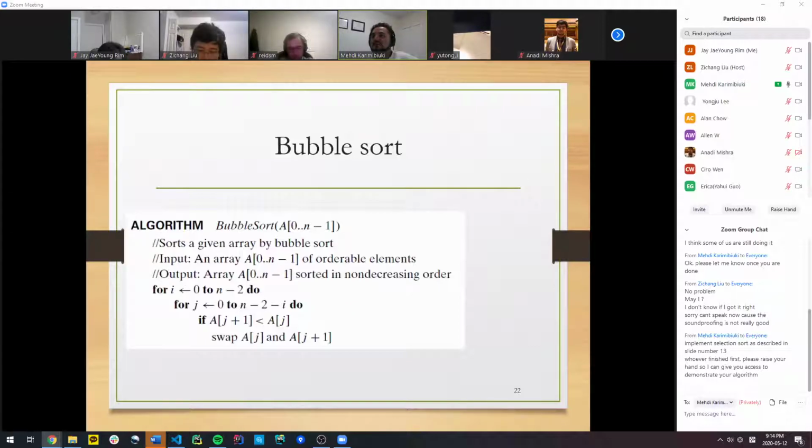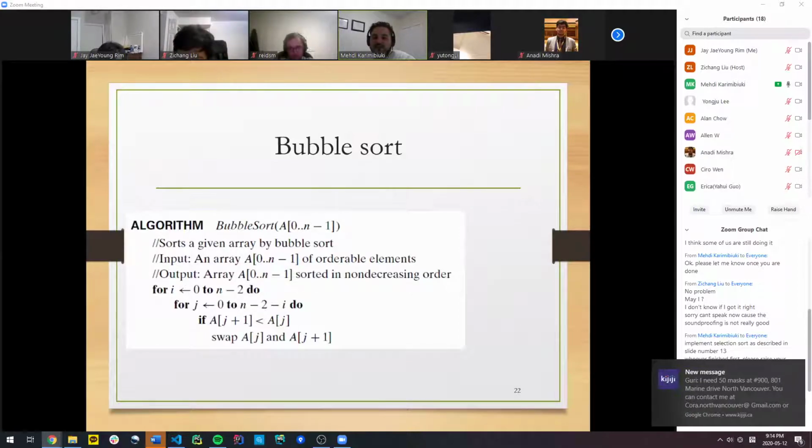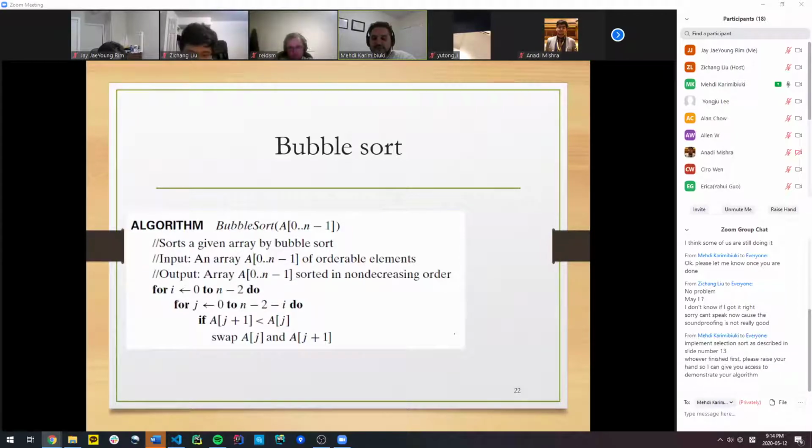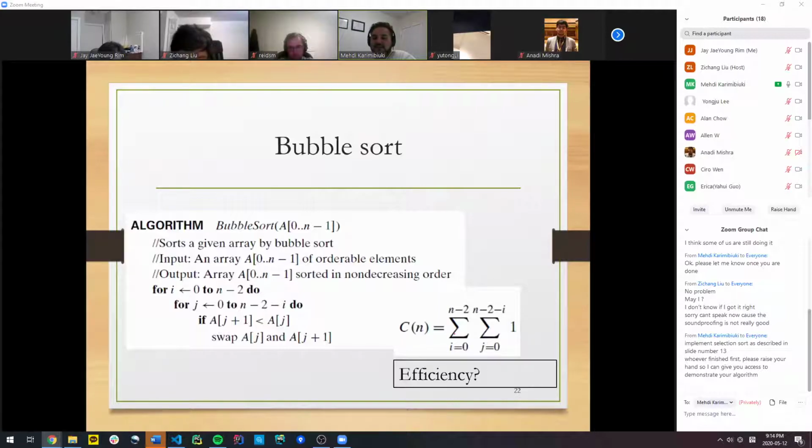So can someone tell me what's the order of the time complexity? The counting time. So obviously we have two for loops, and because of that we have 2 sigmas, right? So that's how the time complexity is looking. And then when you're looking at efficiency, whenever you have 2 sigmas, it's going to be n squared. Okay. It's going to be, in big O notation, O(n squared).